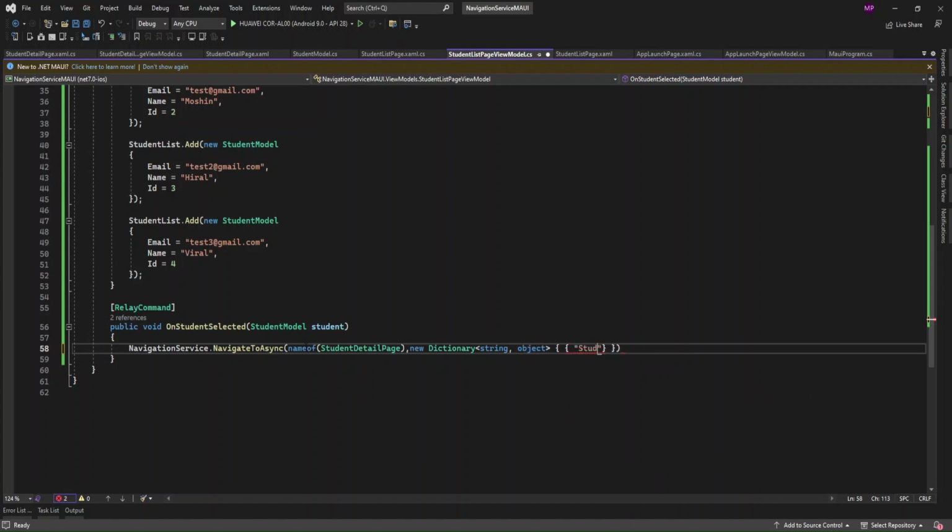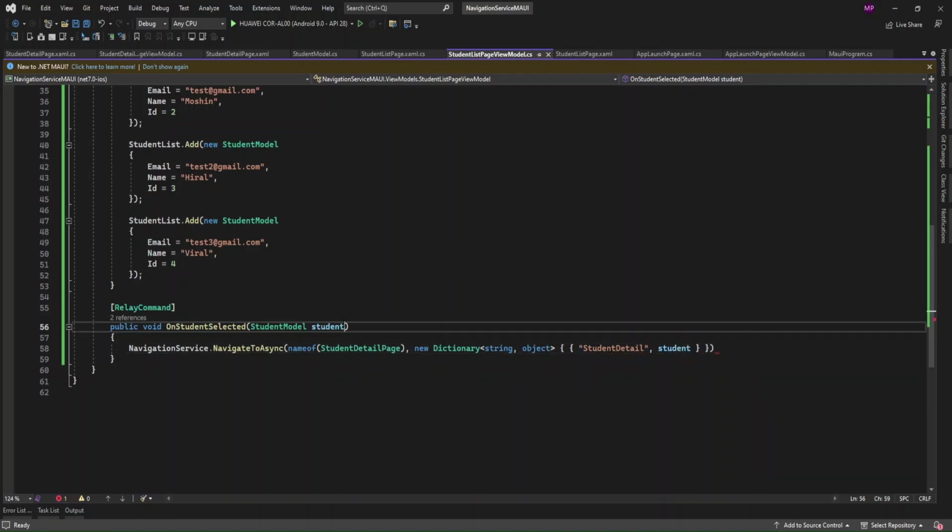So here I'm going to pass a key and value. That key is going to be student detail and that value is going to be the current selected object.